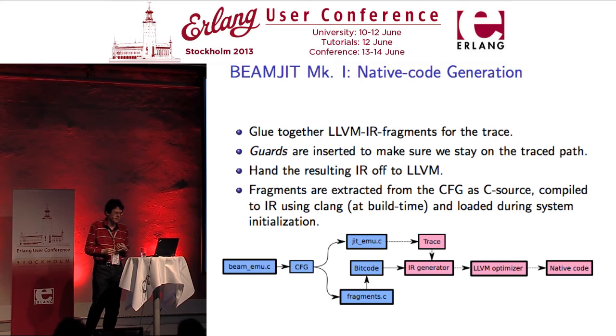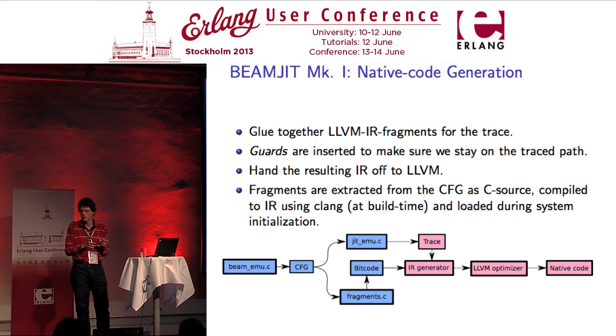These fragments of IR we glue together, we extract from our CFG. We do it by chopping up the CFG, each basic block, into a C function, which we compile and then load at runtime. So we have templates which we can quickly glue together. The figure illustrates that process, where everything that's blue is done ahead of time when we build the system, and the pink part to the right is done at runtime.